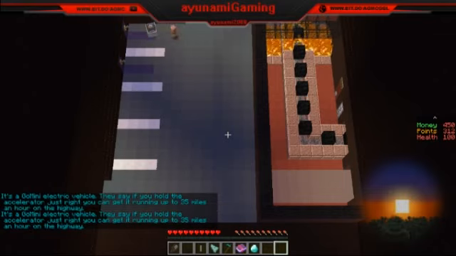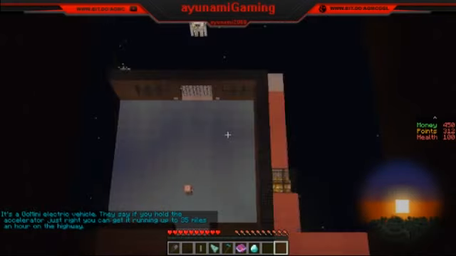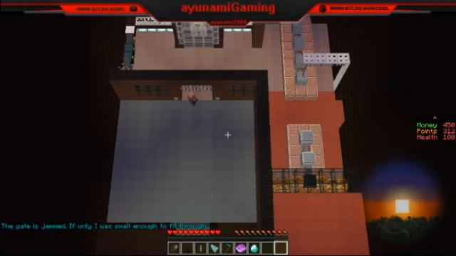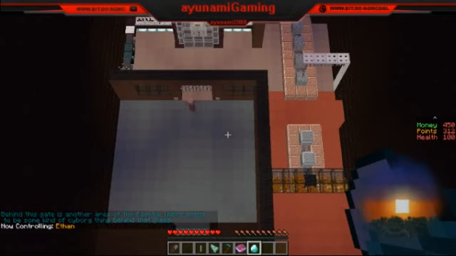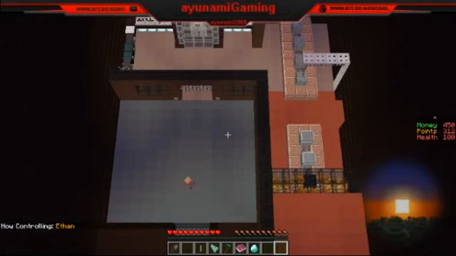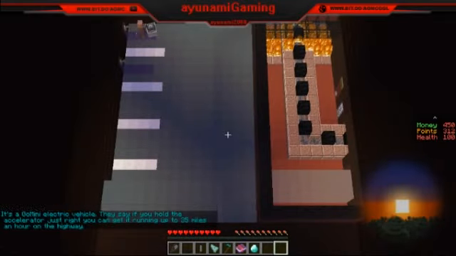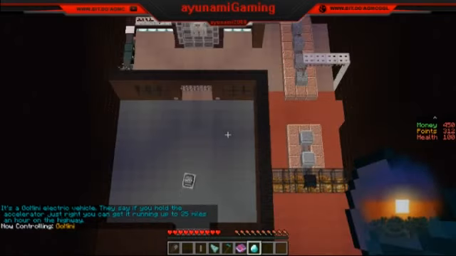Oh, why can't I go inside? Wait, what is this thing, too? I wonder what's up here. Whoa, that's an iron. Whoa. See, I'm small enough to fit. You know, something tells me... I'm so confused. Something tells me that there is some sort of... Oh, this is a Go Mini. Now controlling Go Mini. Oh, hey, look at that.